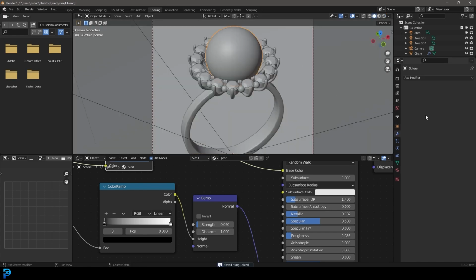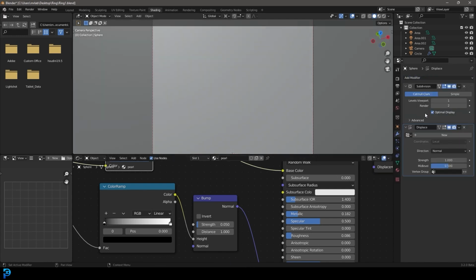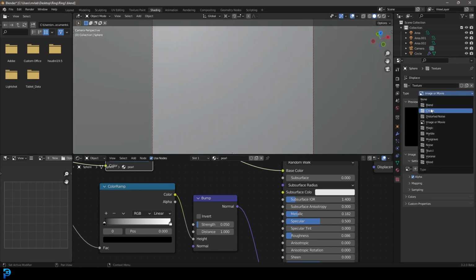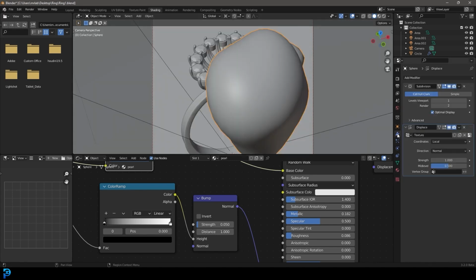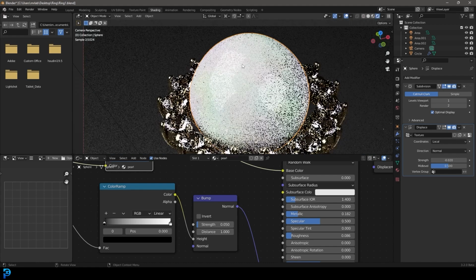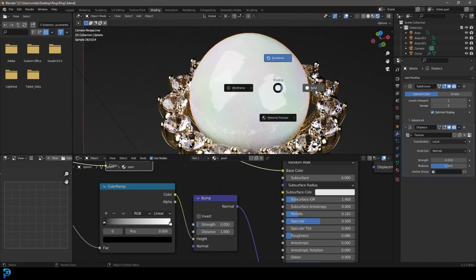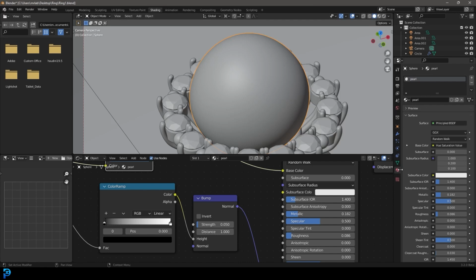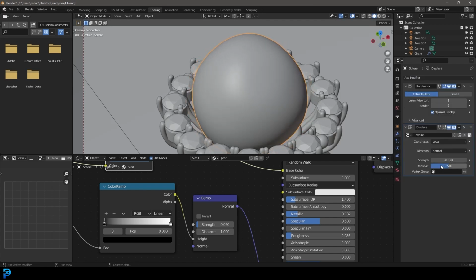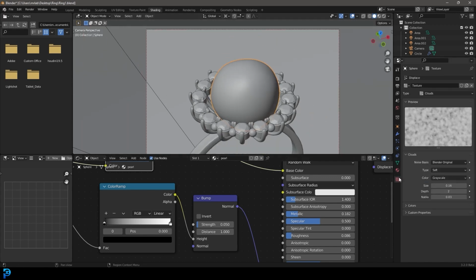One more thing you can do with the pearl, it is optional, is give it a subdivision surface modifier and then also give it a displace. Go to your texture properties, click new, and then just make it a cloud. Then you can go to your modifier again and give it a strength of 0.01. So it's a very slight strength. So it's not quite perfectly round, because a pearl usually isn't. It's not a perfectly round object. It's got a little bit of imperfection. You can mess around with the scale of that and go back and forth between the strength, but you kind of get where we're going with this.